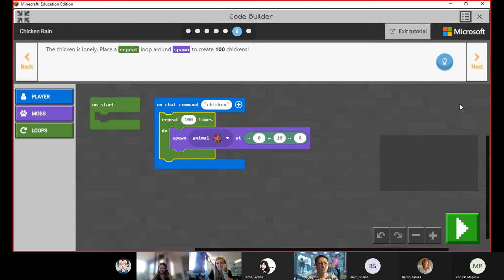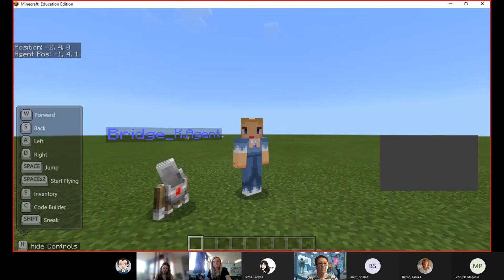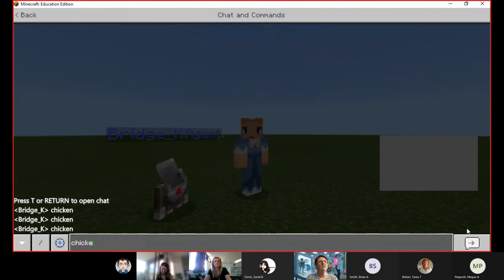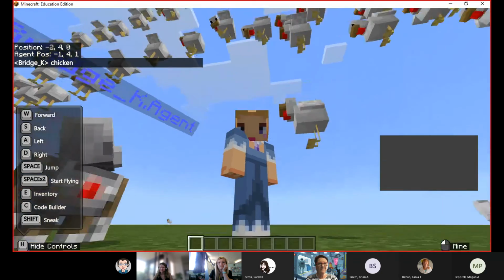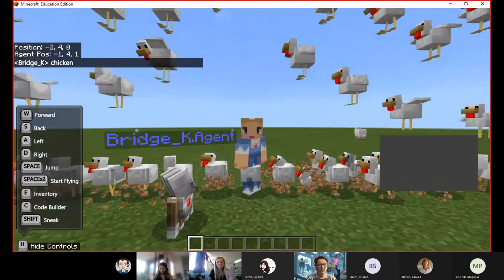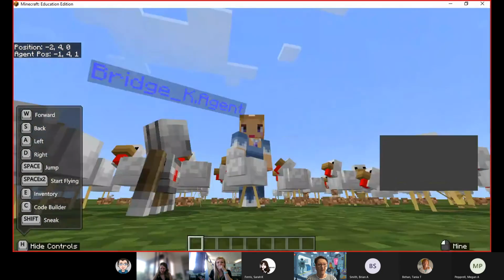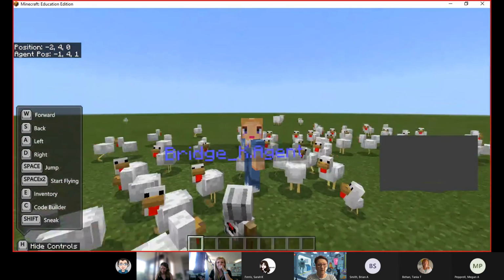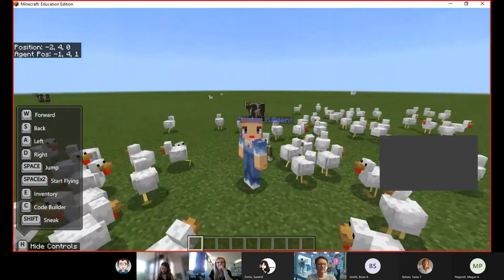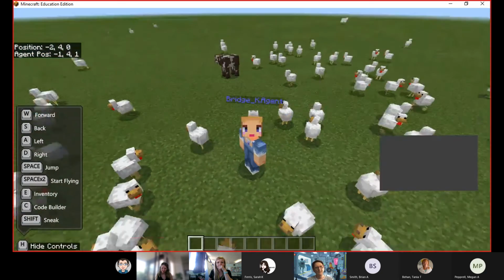Okay, let's go test it. Click on the big green arrow and be prepared. Make sure you're in, I think third person view facing you is kind of cool to watch this. So use your F5s and get that happening. Go in, hit the T key to bring up the command line and run your script called chicken, dragon, whatever it was, and then see the avalanche of critters that descend upon you.